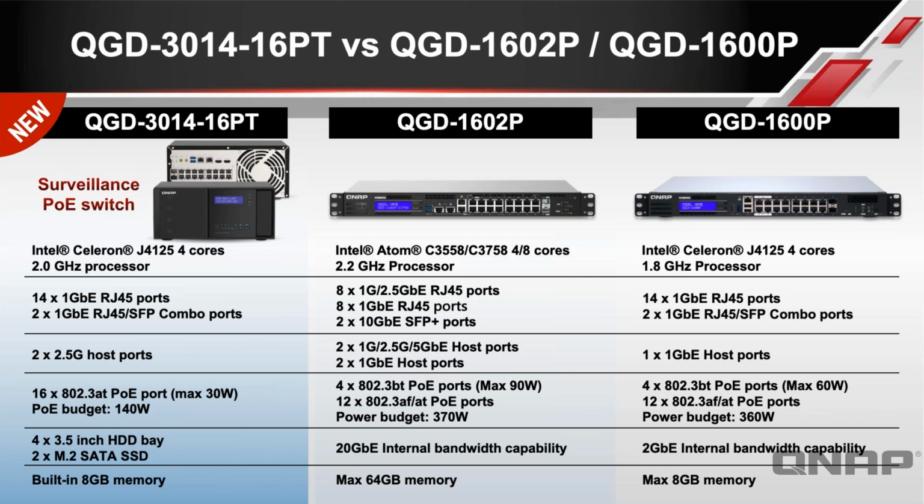The 3014 comes in a desktop form factor with 4 onboard 3.5 inch drive bays. Those drive bays are currently compatible with up to 16 terabyte hard drives, which will give you nearly 50 terabytes of usable capacity, even when RAID protected. The new unit provides the same great connection options, and now additionally has the potential to upgrade performance in the future by adding M.2 SSDs, which you didn't have before. Okay, next slide.